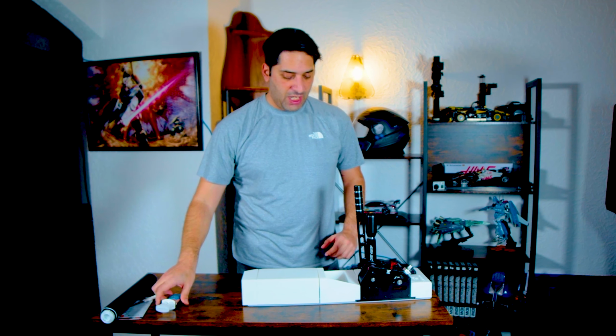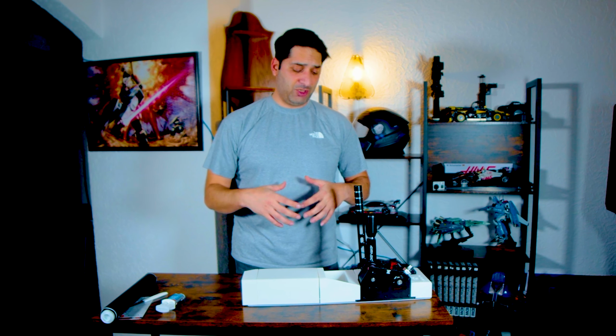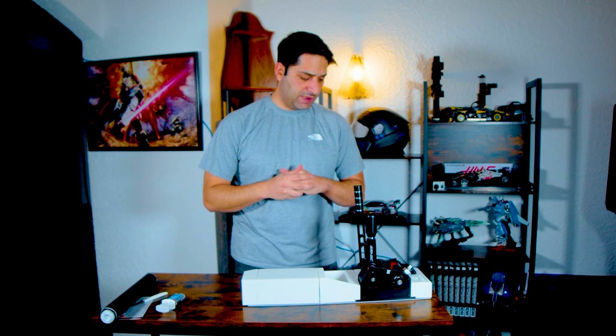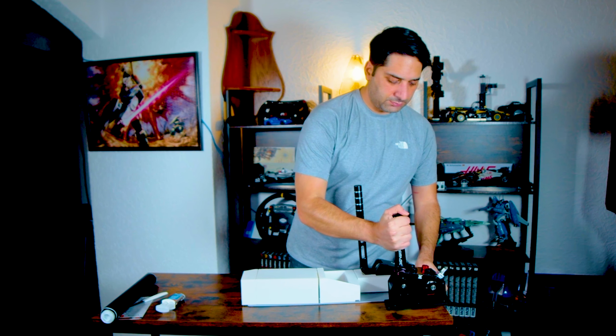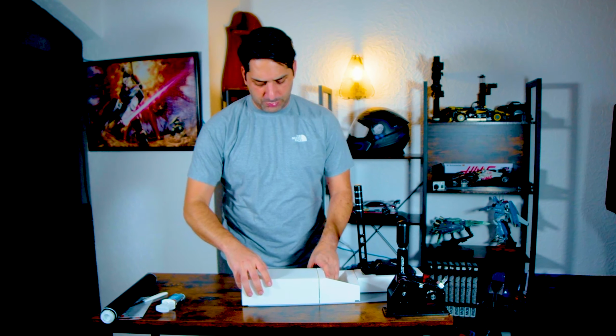I'm not gonna show you me putting everything together and gluing it all together. I'll show you probably the first piece. Because again, I'm gonna glue the first piece, let it sit. It's gotta sit there for at least 15 minutes till it dries, has that nice secure connection, and then I move piece by piece as I'm putting things together. So I'm gonna go ahead and take everything apart so we can start the glue process.